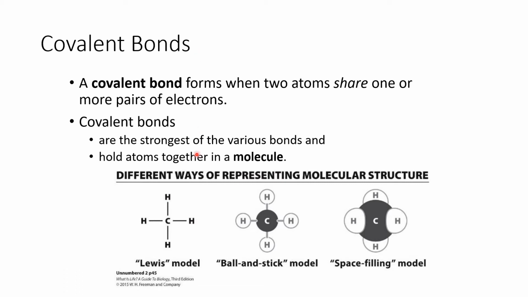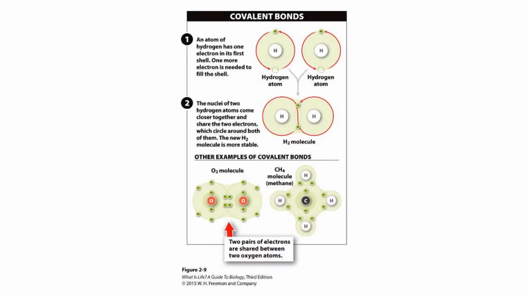You can see right here, hydrogen on its own is unstable, and carbon on its own is unstable. But when they share their electrons together, collectively they will become stable. So let's take a look at an example, and we're going to talk about how carbon is really sharing its electrons with hydrogen. Here are a few examples of covalent bonds. Let's take a look at it together.